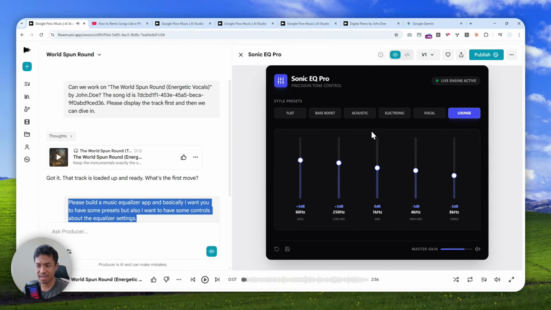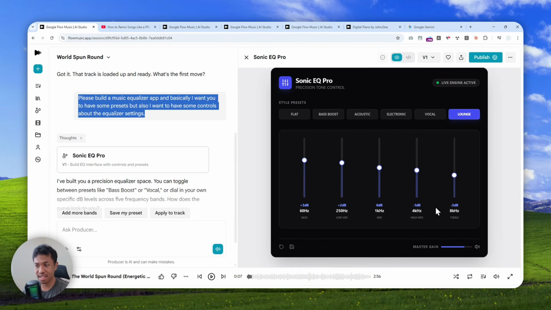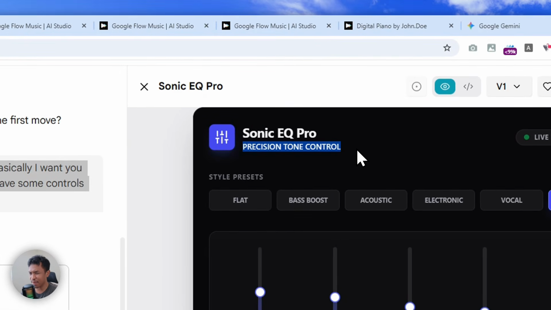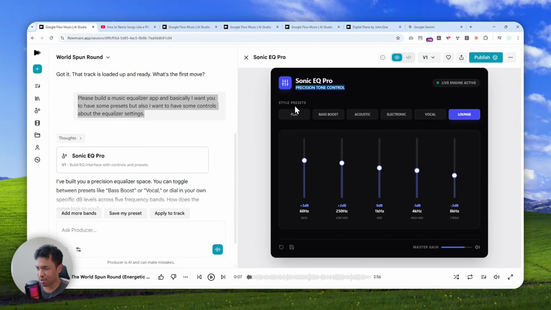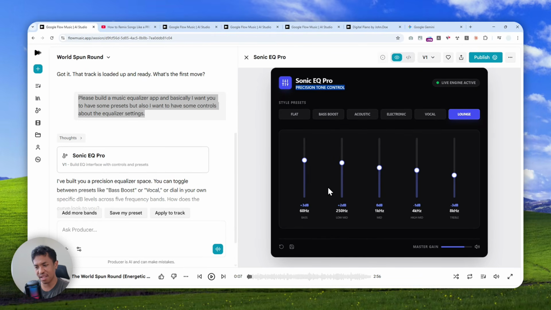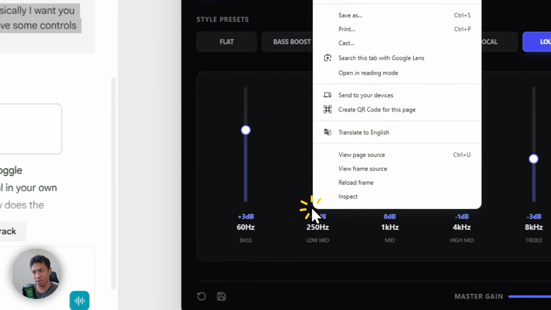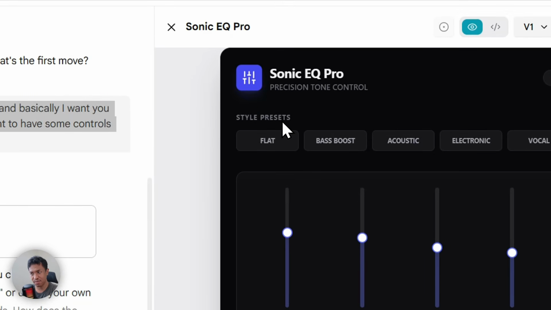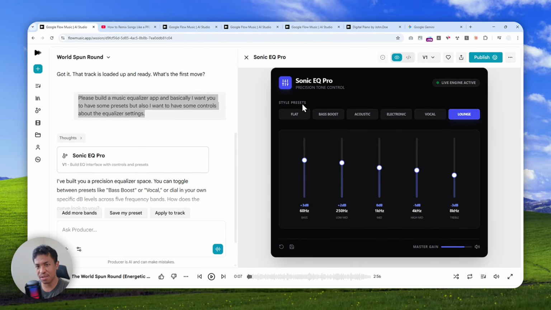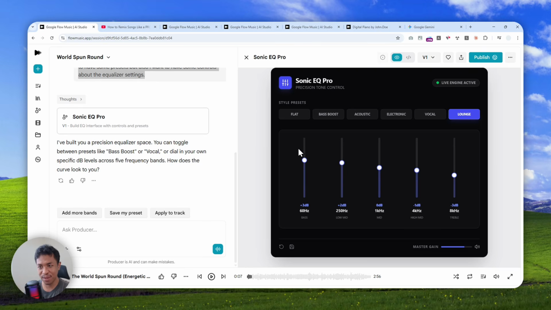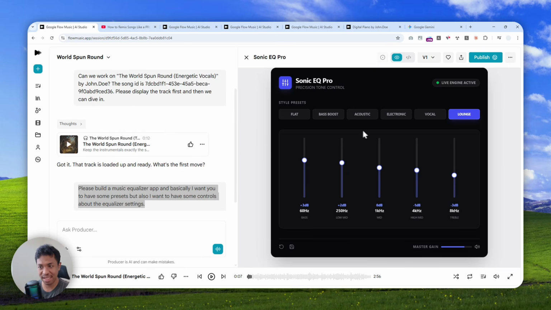Okay, cool. But right now, I don't see any play button on this music app. So this is one thing that I noticed when building some spaces in Google Flow. Unlike Gemini or Claude Code or Google Anti-Gravity, where I would say the AI seems to be more independent and can do something automatically, here you really need to nudge the AI in the correct direction. So I have to clarify again that I want to have this particular song in this app.